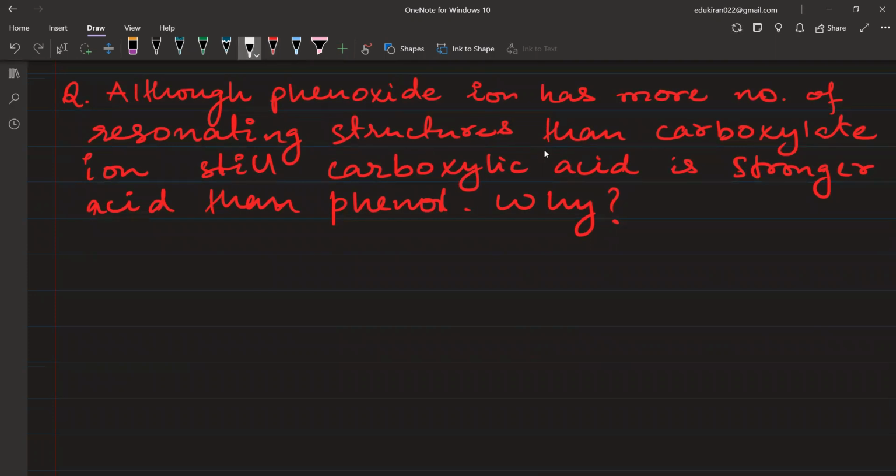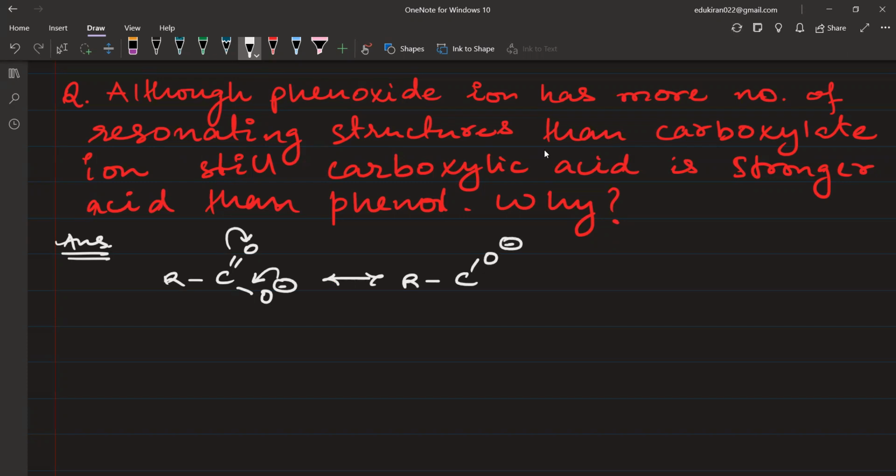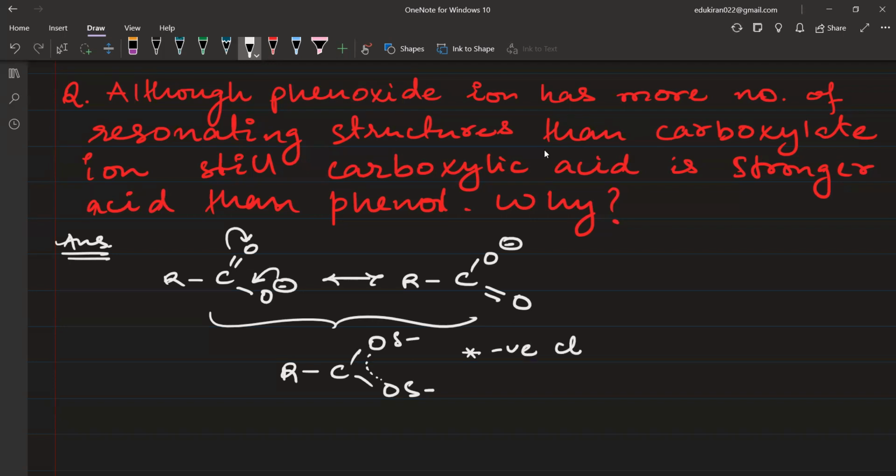For this, you will focus more on why carboxylic acid is a stronger acid than phenol. The main reason lies in the resonating structures that we get from carboxylic acid and phenol. For the carboxylic acid, we have R, C double bond O, O negative, the carboxylate ion, and the other structure O negative, double bond O. The resonance hybrid is R, C, O, O with delta negative on each oxygen. First of all, write equivalent resonance, because both of these are the same structure: the negative charge is on an oxygen atom here, and also on an oxygen atom here. So these are equivalent resonance.